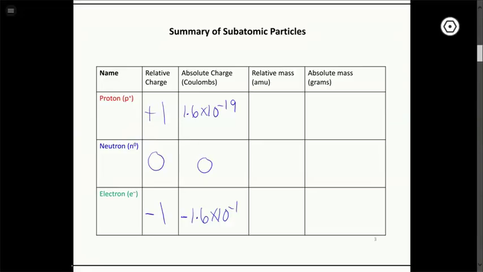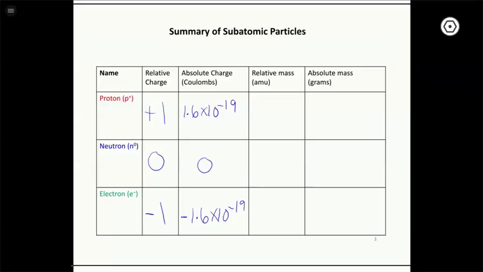Now to give you an idea, the electrical devices that we use in our homes are usually operating on the scale of amps, which are, 1 coulomb per second is an amp. Each individual electron only has 10 to the -19 coulombs. So when you have electric charge flowing, you have a ton of these particles providing that charge at a macroscopic level. But that's the absolute values. The important thing is that they're equal and opposite for the proton and the electron.